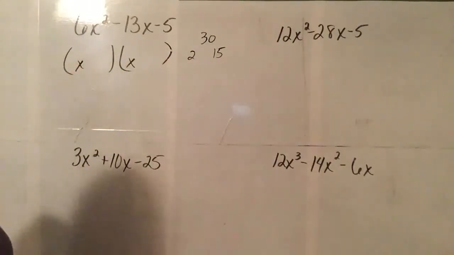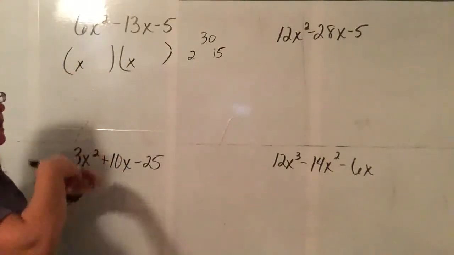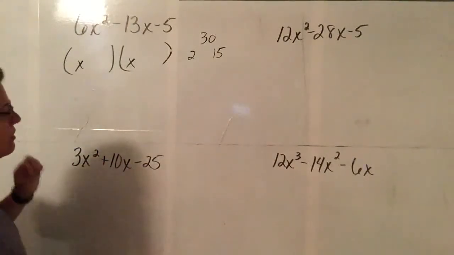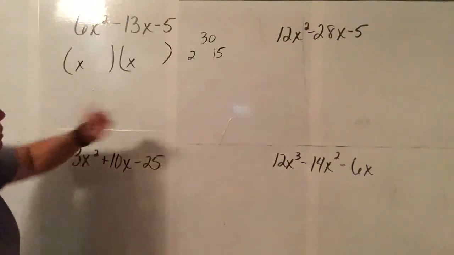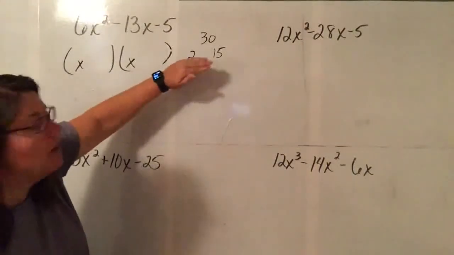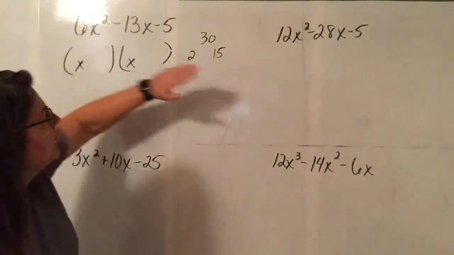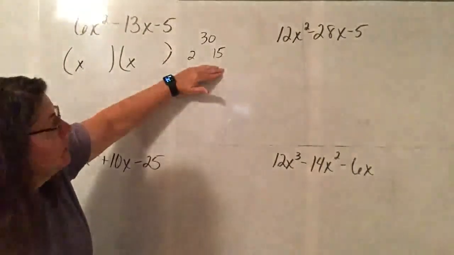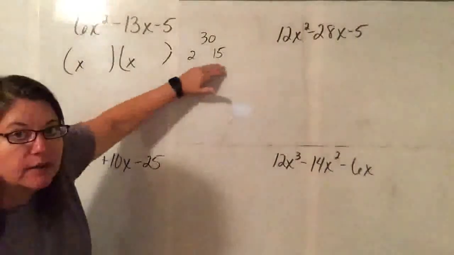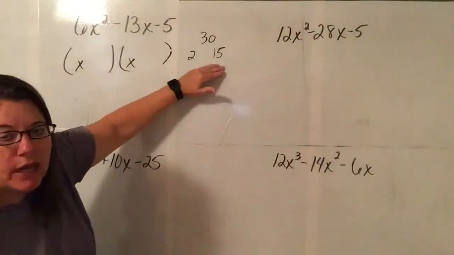Now some teachers tell you to write both of them down and then try it both ways. Don't do that. That's too complicated. It just confuses things, I think. Look at what you need. You need a 2 and a 15. What factors of 6 would go into 2 and 15? 1 and 6 are not going to do it. 1 goes into both of those, but 6 doesn't go into either one. So 1 and 6 don't cut it. We got to throw that out.